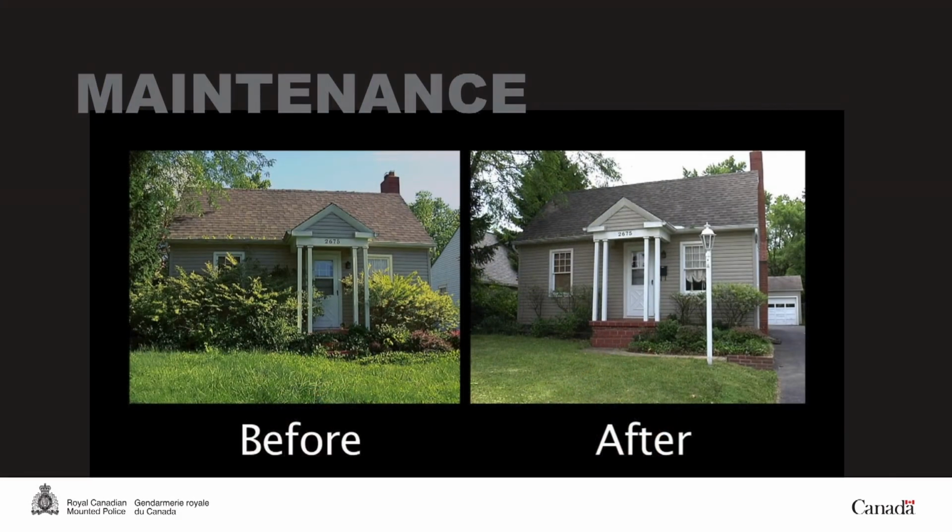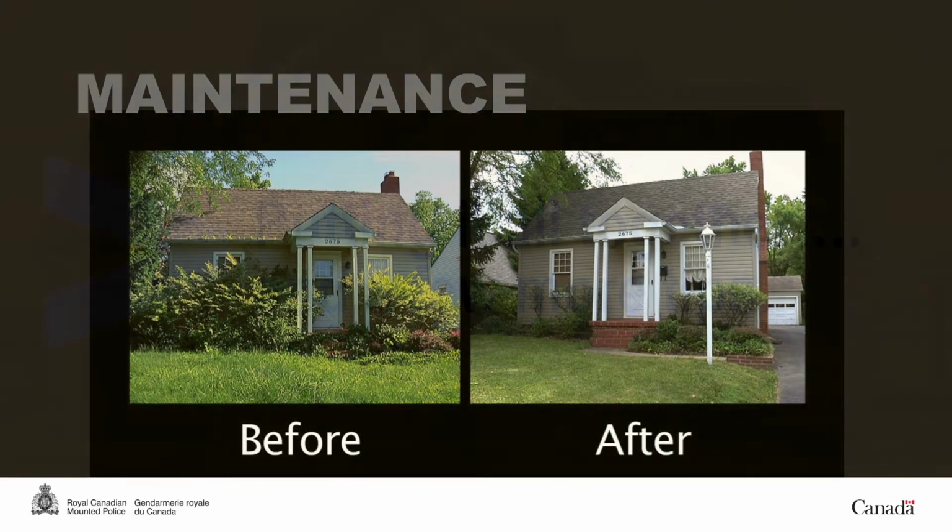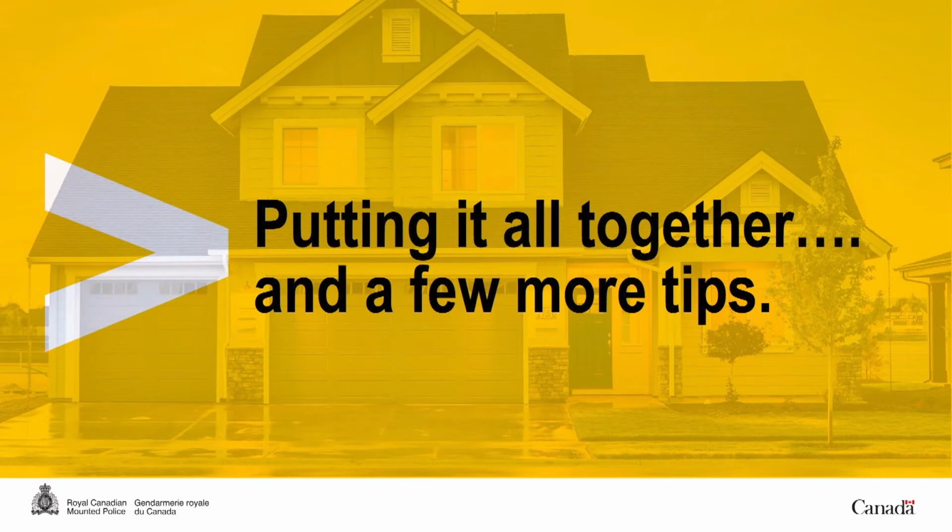And this is a before and after picture of how well maintenance can change the look of your residence. On the left-hand side, you will see that there is a lot of shrubbery again in front of the window, making a good concealment point and making it very accessible to a criminal to break into those windows, either by breaking them or prying them open. In the image on the right, after the maintenance has been completed, we have open sight lines. We do not have any place where an offender or potential criminal can hide or try to break into the windows without being seen.